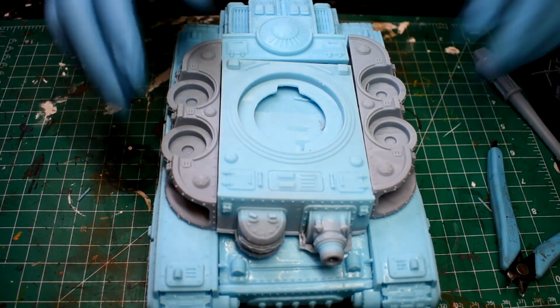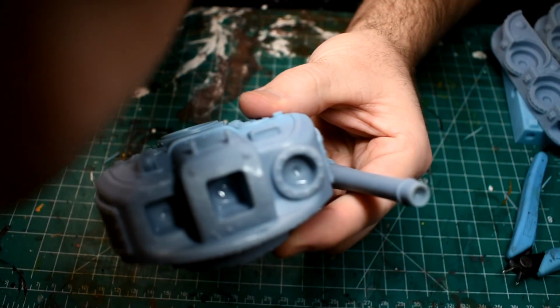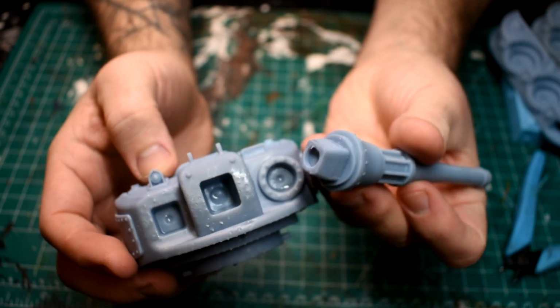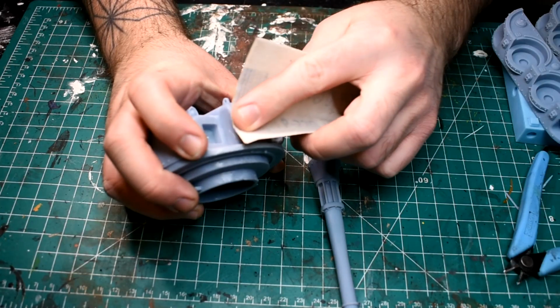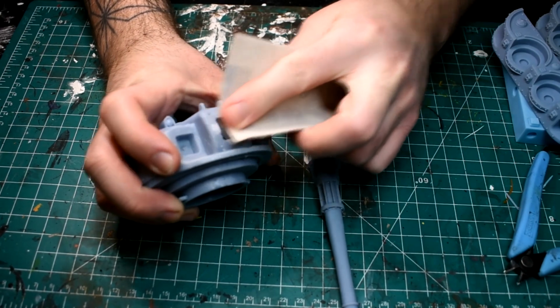Now that I had an idea of the size of this thing, I decided to look at the surfaces that were bumpy and uneven and sand those down with some sandpaper and X-Acto knife. I made sure to wear a respirator during this part because it's still resin and resin is not good for your lungs whether it's in its liquid form or if it's in a powdered form.